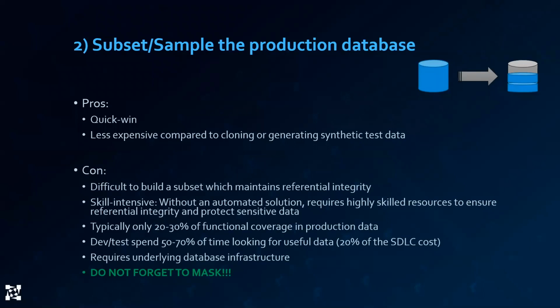How do we know what the right test data to pull out of the production database is? There's typically a lot of rules. There's a lot of referential integrity that needs to be maintained, and understanding how to get my data to me in my test environment requires a fair bit of expertise. And so what ends up happening is we typically only see 20 to 30% of functional coverage that exists in that production database, and we still need to have a database. And oh yeah, you still have to mask that data because it's coming from the production database.